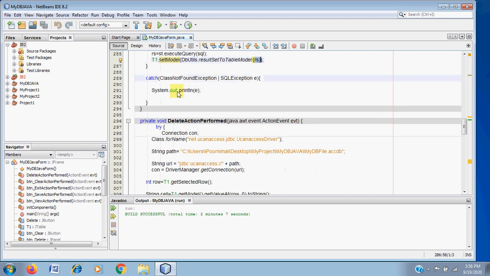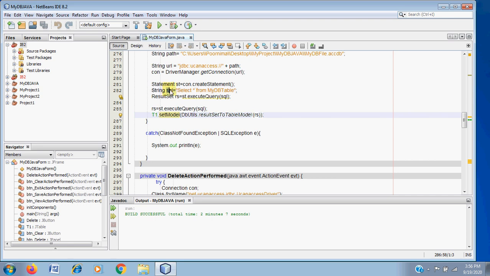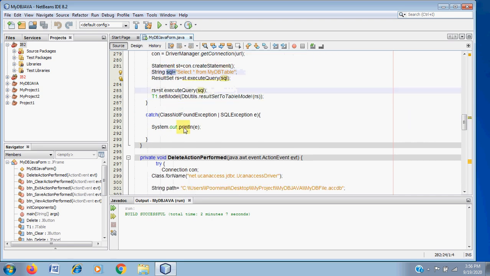Now we also have to handle the exceptions that can come up when SQL commands like this, select star from my database table, are executed. Those exceptions are handled by the catch block. The catch block says ClassNotFoundException. The class may not be found, and that exception must be handled, or it could be SQL command exceptions. Whatever error occurs must be handled by the catch block.